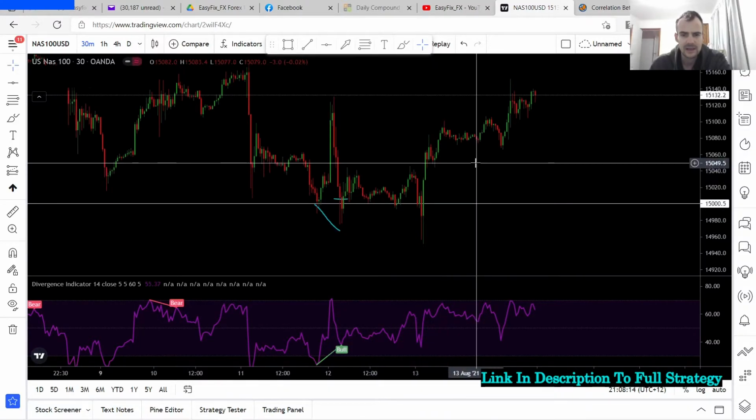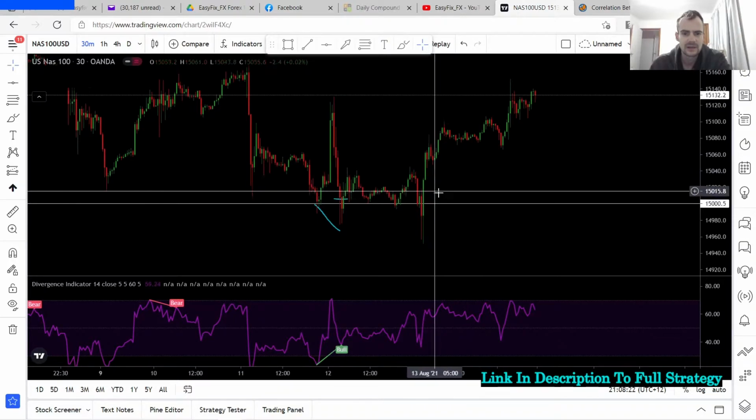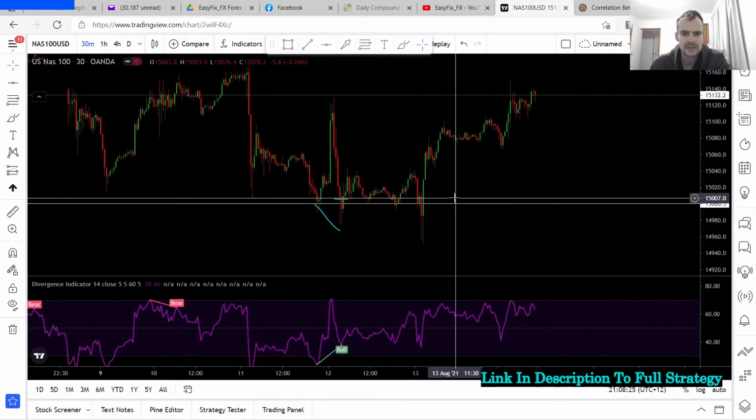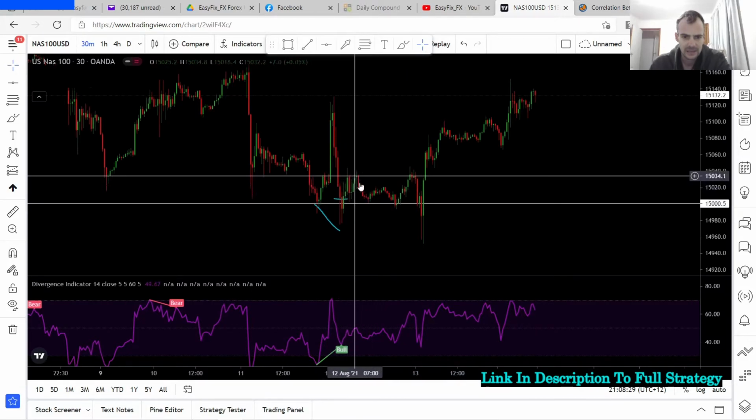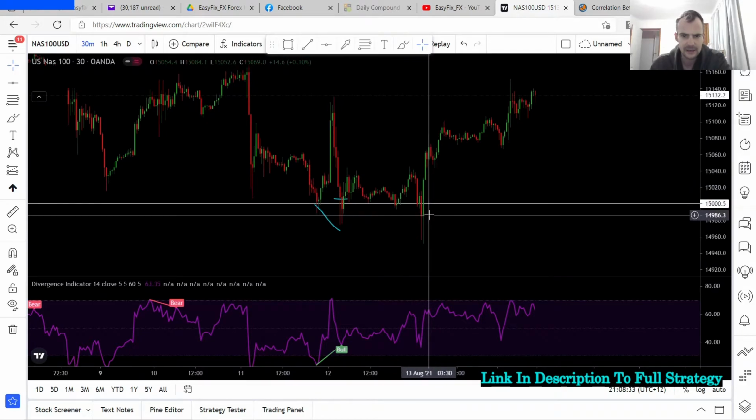You see, what NASDAQ and all these indices really want is for you to handle a little bit of drawdown before they take off. So you've got to go in with low to medium risk. Like, I went in here with low risk and price went in my favor. And then the next day they did a stop hunt here.